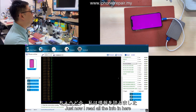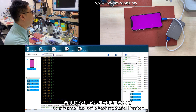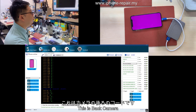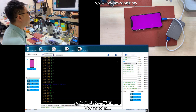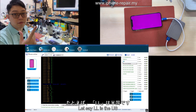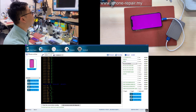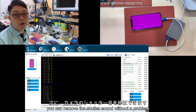By using the wrong information of the device, you remove the shutter sound but the phone is unable to activate. That's why I tell you to keep and maintain the serial number, Bluetooth address, and Wi-Fi address. It's best you maintain most of the things and just change the country code. How do we maintain it? I just read all the info in here, click what I want, write back my serial number and model code. Then edit the country code manually — for example, LL is the US and we are Malaysia, so I use MY. As long as you stay away from Korea and Japan, you can remove the shutter sound without a problem.